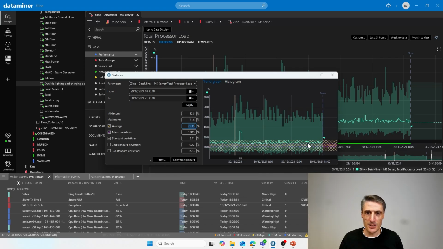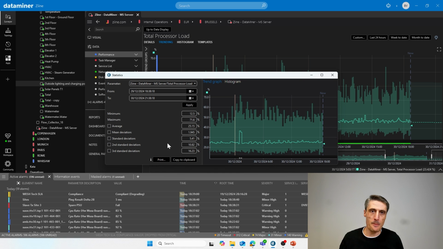It's also displayed on here. Yeah, sometimes it's a little bit, maybe a lot on each other. So you have the average. Let me just disable all of these things. So you have the average line you can activate. You have the mean deviation you can activate. And you have the standard deviation you can activate. And also a second and a third. So that's how you can activate or deactivate those items on there and see them all together.